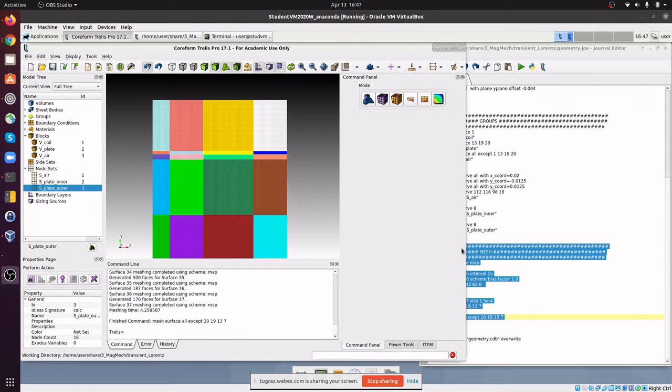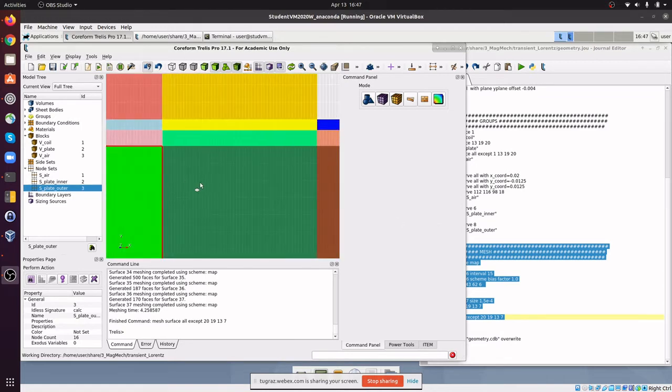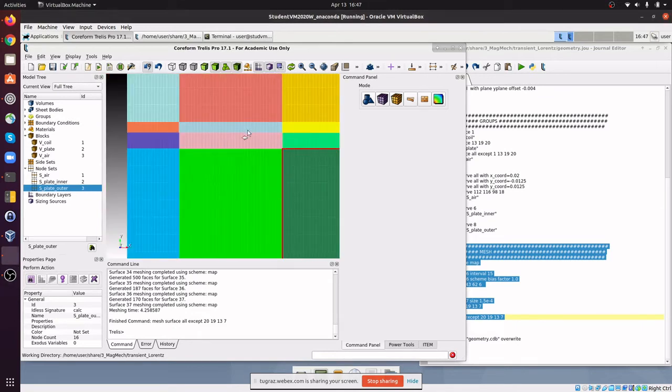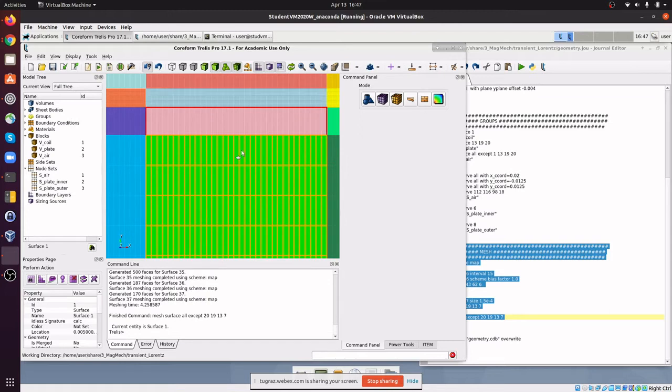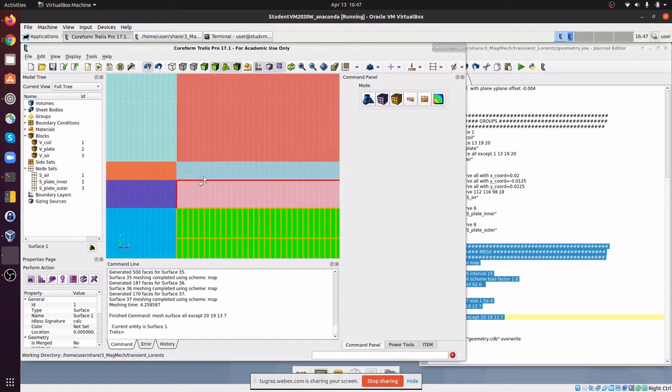Okay, here you see the final mesh, which is, as expected, a structured rectangular mesh. What is obvious is that in the plate region, the mesh is very, very fine in thickness direction of this plate. The reason for that are eddy currents, the skin effect.